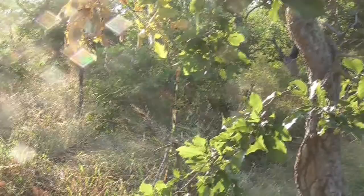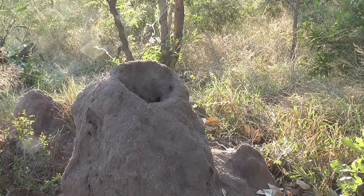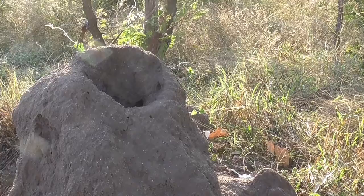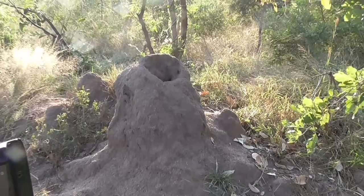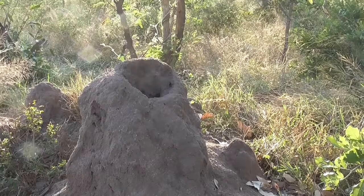So for a fungus to grow, what do you need? Heat and humidity. That's what fungus needs to grow. And that's what you felt coming out of there now. The way they do that is, first of all, they control the temperature inside the termite mound. All of these little heaps that you see here are shafts, kind of like chimneys. And that's how they regulate the temperature. They open and close depending on the outside temperature. Inside this termite mound it's always between 27 and 30 degrees, no matter what the temperature outside.